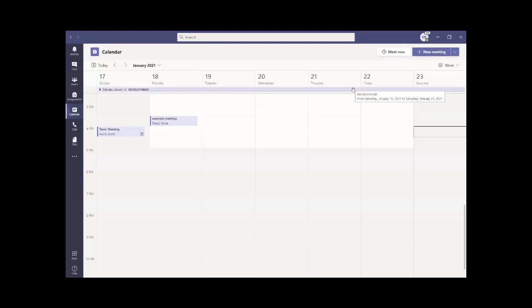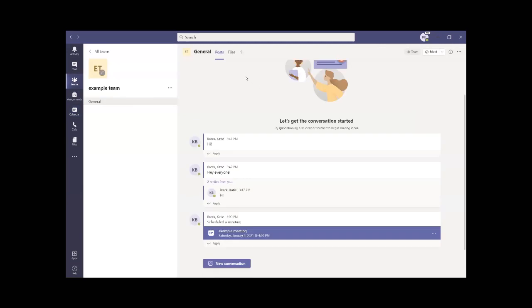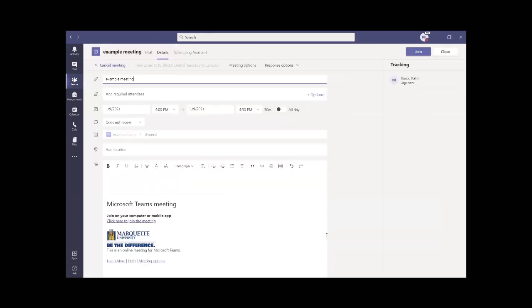You can also join a meeting directly from the Teams tab. Let's click on the Teams tab again and make sure I have selected the team that I would like to join the meeting in. Scroll in the general feed until you have found the meeting that you would like to join. Click on the title of the meeting you'd like to join directly from the general feed, highlighted in purple. This will open the info window for that meeting, listing the day, time, and description of the meeting. To join the meeting, click on the purple Join button at the top of the screen.